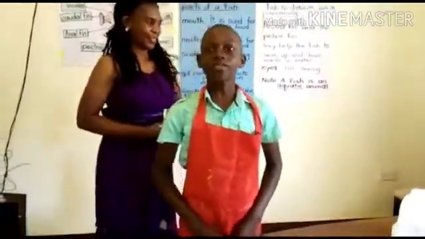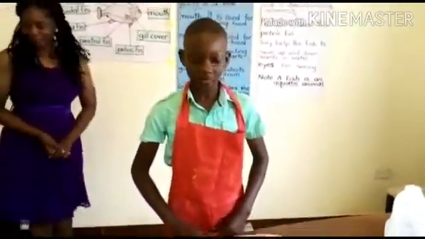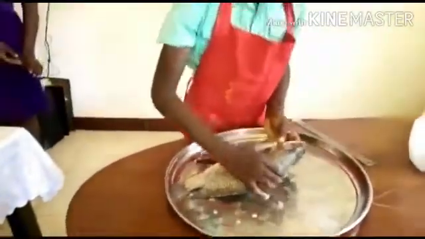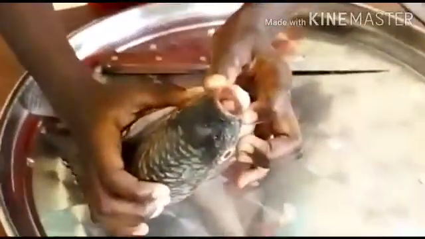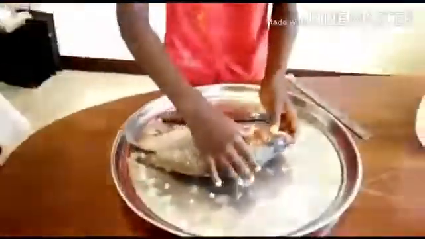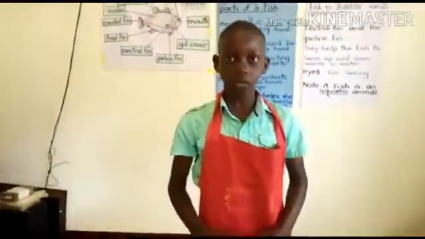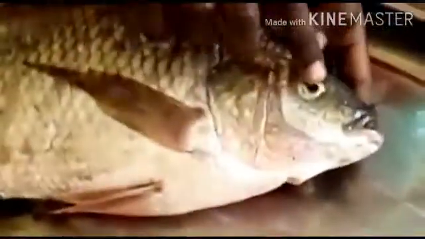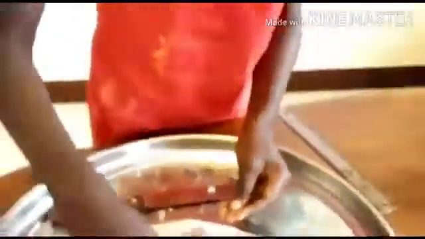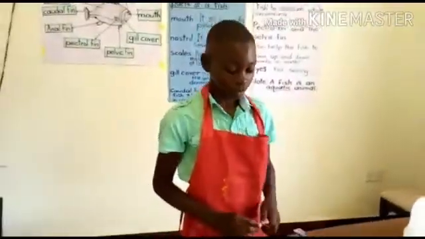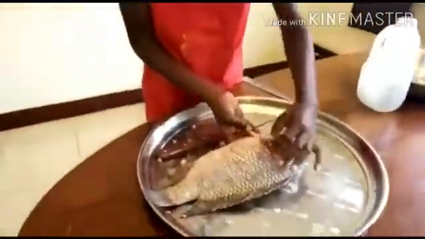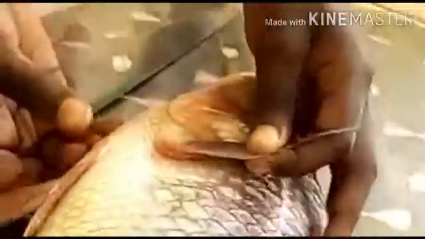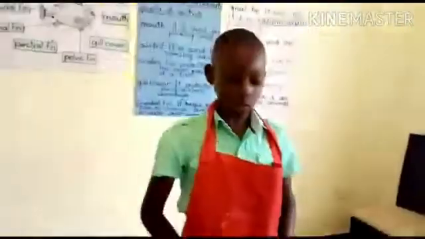We are going to look at the real external parts of a fish. This is a mouth. The mouth is for picking food, as we said. Here is an eye. A fish has got 2 eyes. Eyes are used for seeing. We have the pectoral and the pelvic fin. They are both used to swim up and downwards in water.